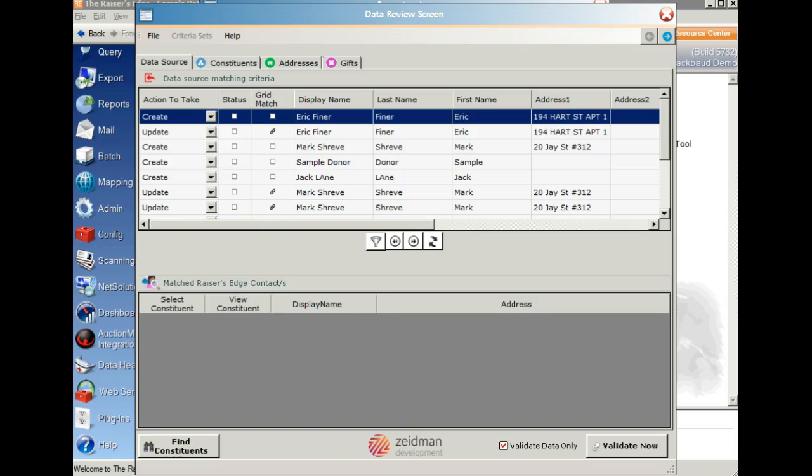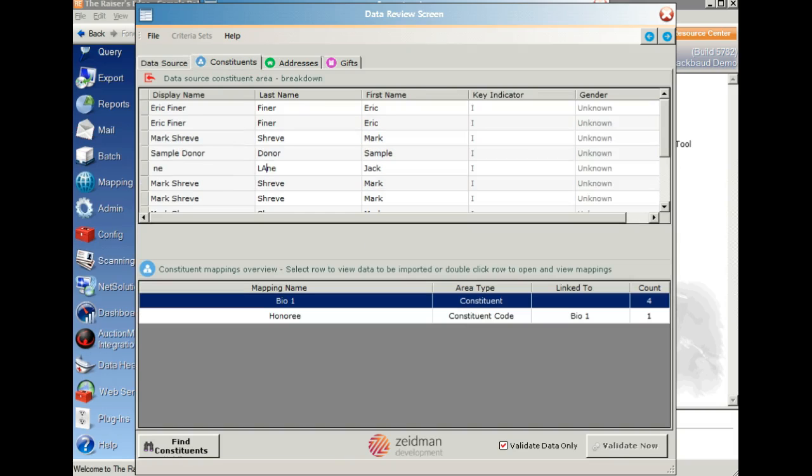And the table will search for existing records both in the Razor's Edge and from within WeDidIt as well. So here we can see the first record is going to be created and the second record is going to update that first record. If it finds any matches in Razor's Edge, you'll see them in the bottom panel here, and you can view that constituent before you decide whether or not it's a match and if you want to update it or not. Also, if you notice an error in the data, you can correct it on the fly here, so you don't have to go into WeDidIt to make any changes, and you don't have to worry about it once it's gone into Razor's Edge as well. So I can just correct that typo in Jack's name, and that will go into Razor's Edge as we'd expect it to.